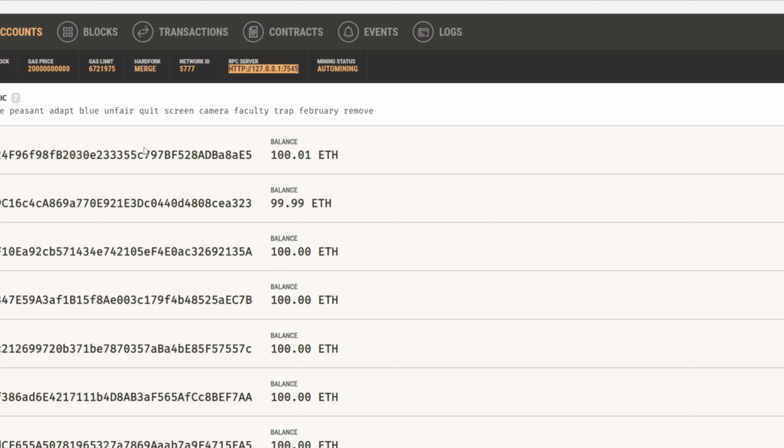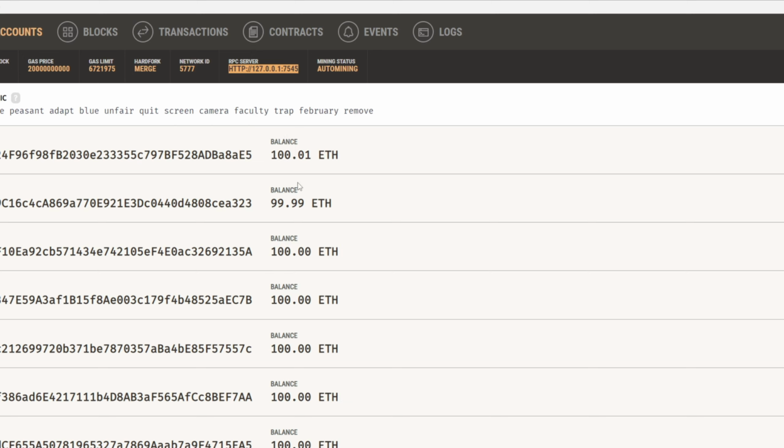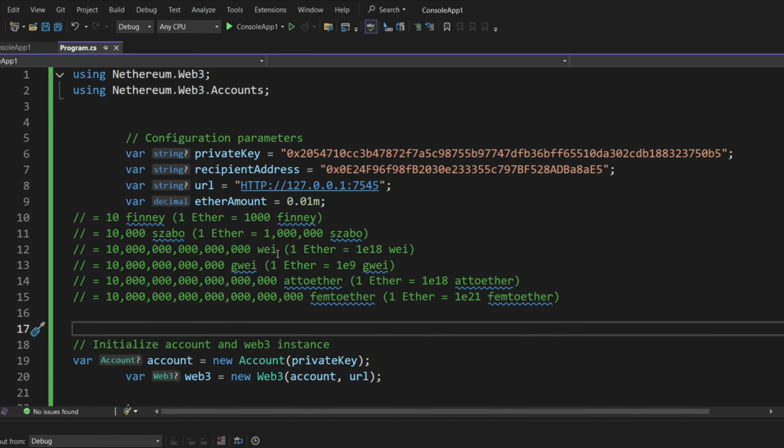Very good tool to use because it does have a GUI, and basically all you need to do is download it and then run it, and you just copy the RPC server, so your localhost essentially on which it's running, and then you get all these addresses provided. You get private keys. Just click on the key icon there, and mnemonic words, everything is there, so very easy to get started. Now, in terms of the actual transaction, let's get to Visual Studio.